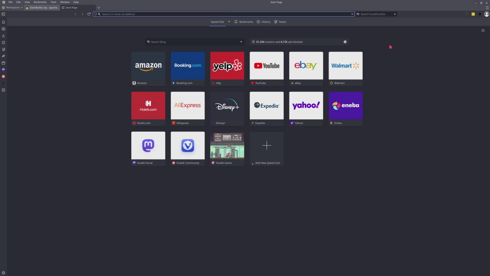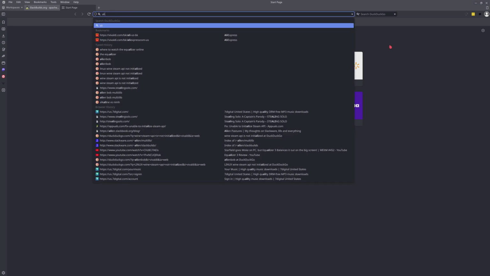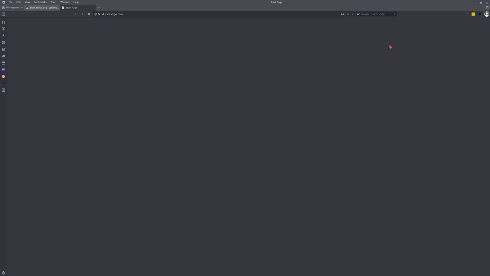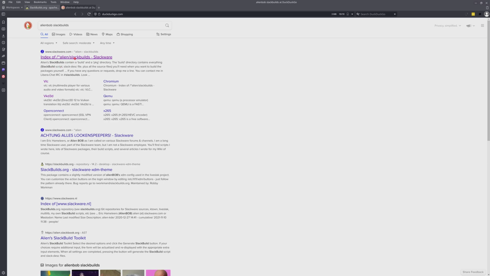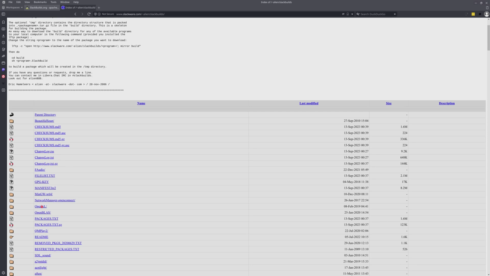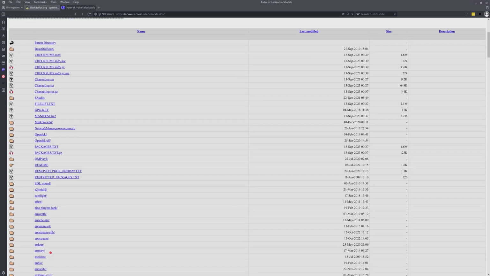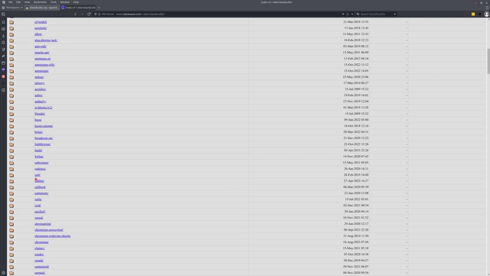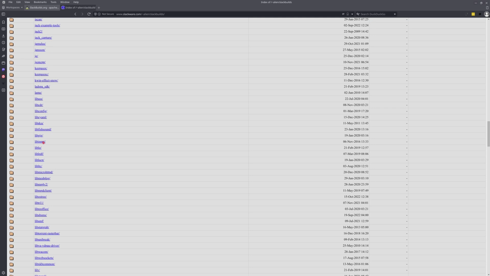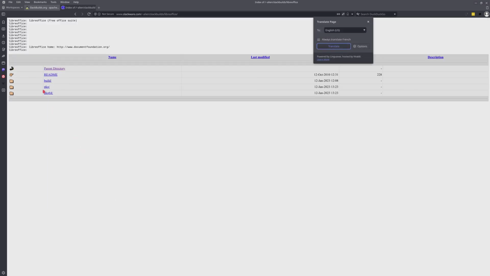I believe Alien Bob has some Slack builds in his repository. So the way you navigate his page is, especially if you're going to go down to what you want to get, I'm going to check if he has anything for LibreOffice. There it is. And you can either do the build or you could do the package.